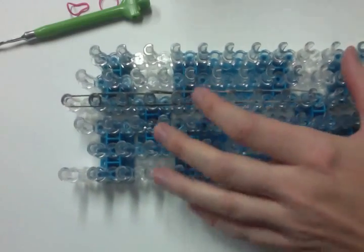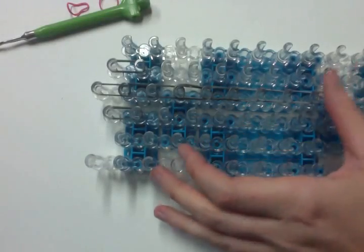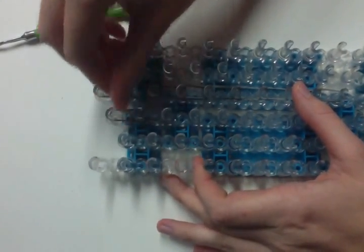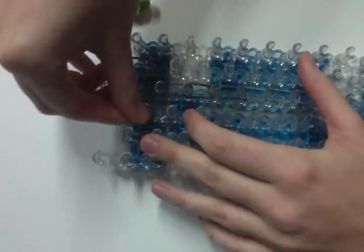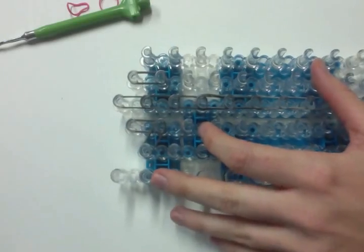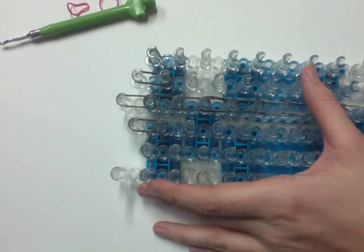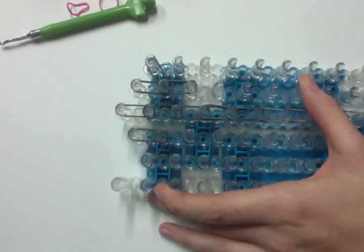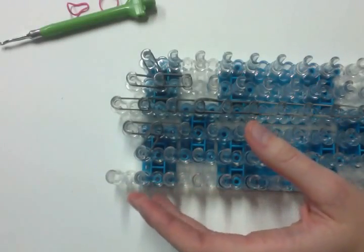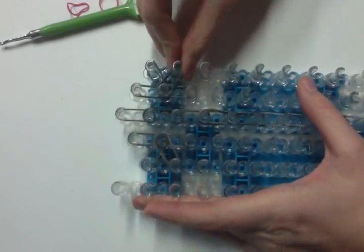Okay. Now I'm gonna take gray again. And I'm gonna put two here. And same thing on the other side, two here. I'm gonna go down once here. Actually, just kidding, I'm gonna put one here. Sorry. Put two going that way. Just like a weird order here. Okay, and then two going, put one here. Okay, and here. So these are all two bands at a time. Okay, I'm gonna put two here and two here. Okay, see how I did that?